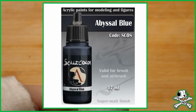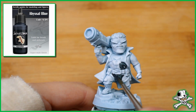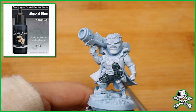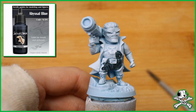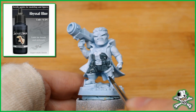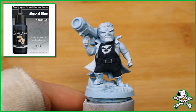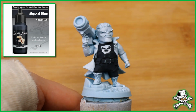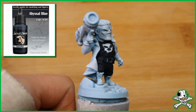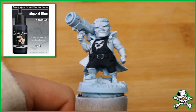And my goal with the Punisher is to paint him bright colours, but still keeping with the aesthetics of the 80s comics, where it's lots of bright colours and that kind of thing. I started off with airbrushing him white, so I had a nice bright base to work from, and I went with abyssal blue because it's the darkest non-black colour I have, and I thought the black jumpsuit, in keeping with the 80s Punisher comics, has a blue reflective light to it, so that's where I'm going with that.